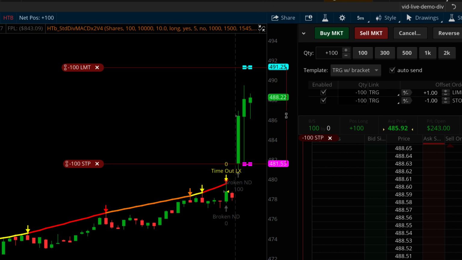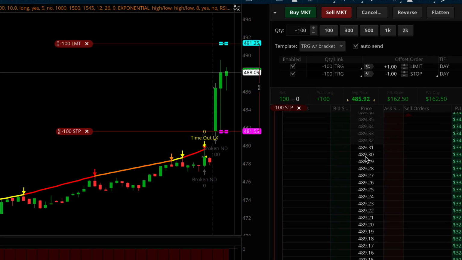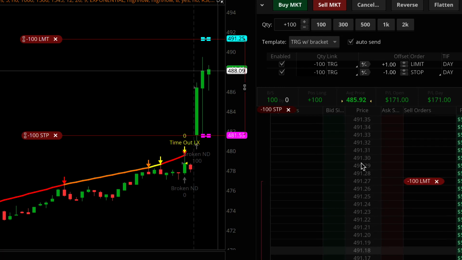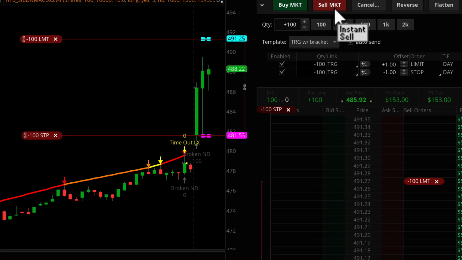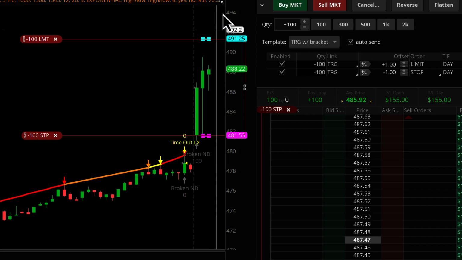hits the target. Okay, and we've got a couple more minutes before this bar closes, and we may see the target get hit and take us out of the trade before the chart actually updates. So we may have to look at the active trader to get the true view on where the price is. 489.31 is the high so far, and the order is 491. There's our order right there, and we've got a couple of minutes here before this bar closes, and then the next bar is the one that hits. So we're just a few minutes away. I'm going to update you as the trade progresses.